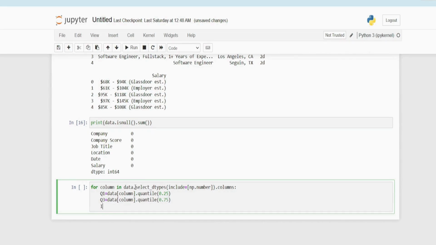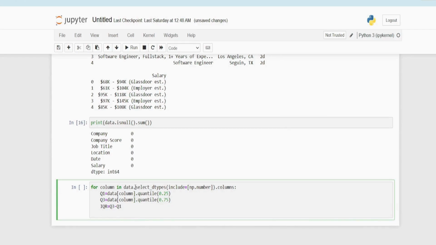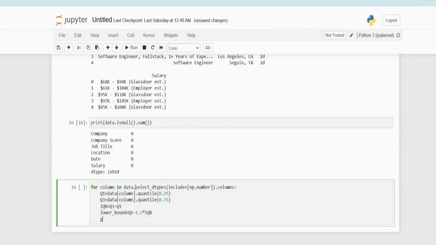And now we'll find the interquartile range, which will be the difference, Q3 minus Q1. The lower bound will be found at Q1 minus 1.5 into IQR. Now the higher bound.